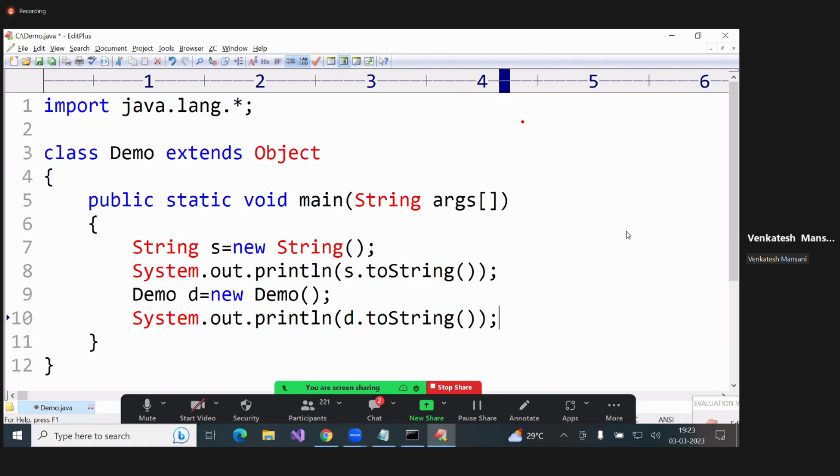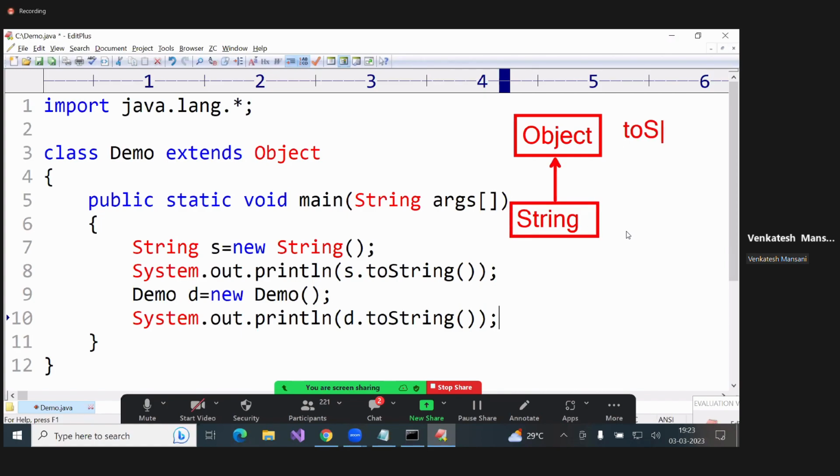Now, here, Object is the superclass for every class. String is also derived from the Object class only. Here toString is there. This toString is overridden here. Then which class toString method is called here? String class. Okay.